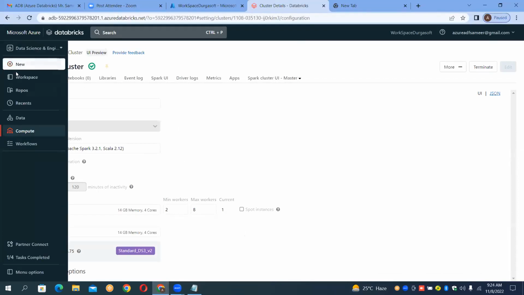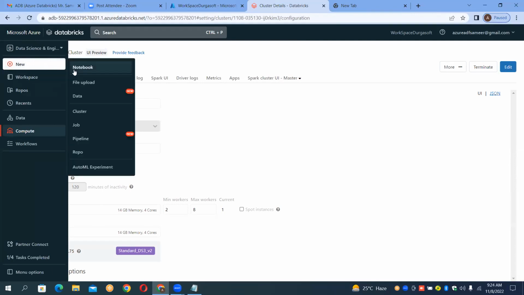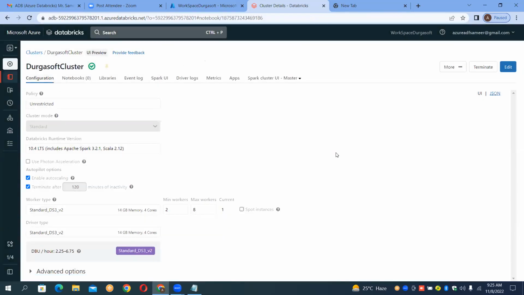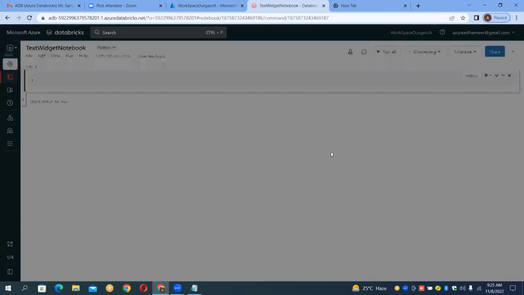Now let us go ahead and create the notebook. I want to label this notebook as text widget notebook. Default language is Python, and let's create it here. Create. Now the notebook we have already created.